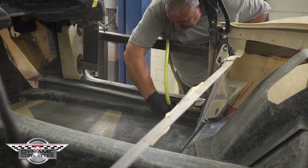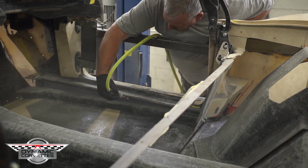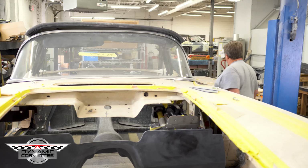Okay, right now what he's doing is blowing out the dust from our rocker panels. It's got to be dust free. So now we're going to bring our epoxy stuff over here and show you how we do epoxy one more time.